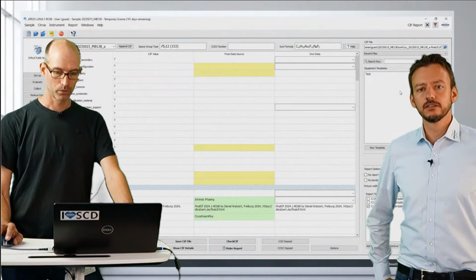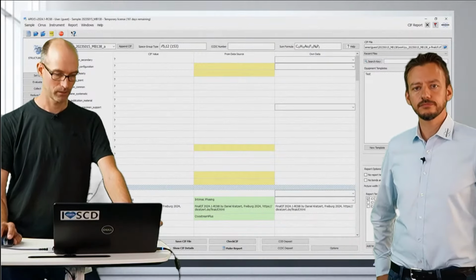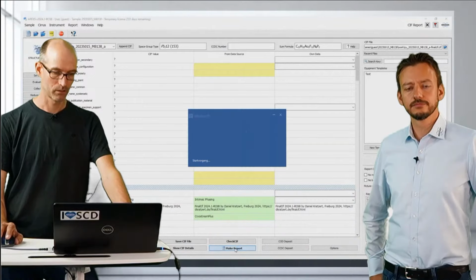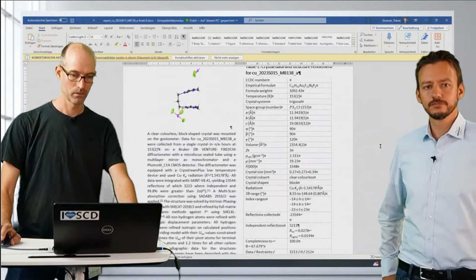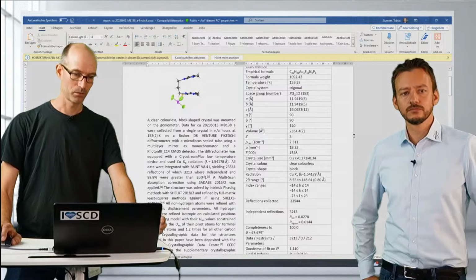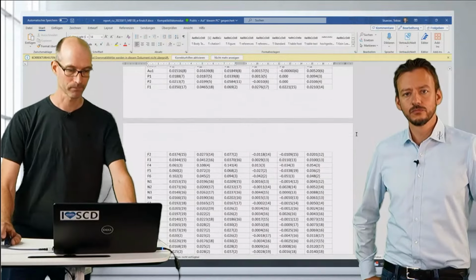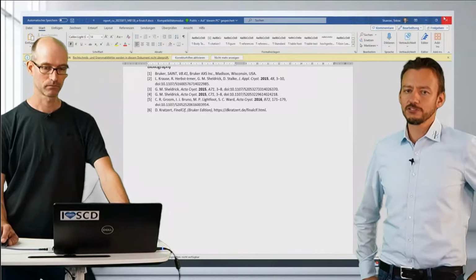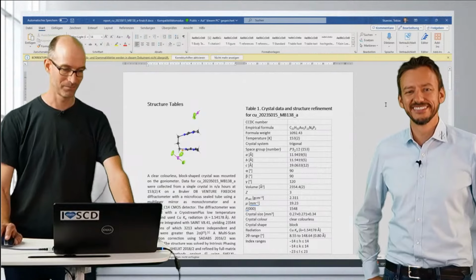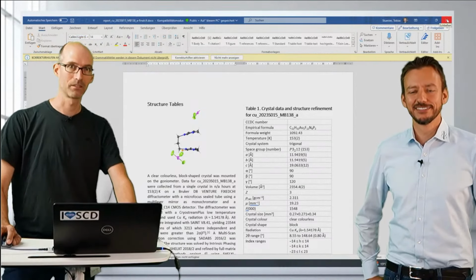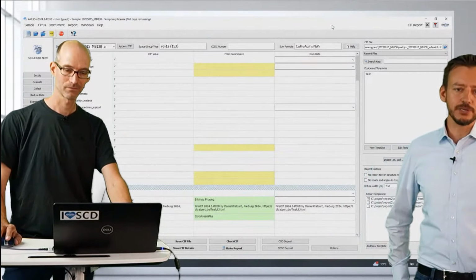And if you want to have a Word document, you choose the first template and make the report from that. That gives you a Word document where you have all the information that you might want to give a customer, or write a publication from. So that means I don't even have to write the crystallography part myself anymore? The experimental one at least, it's all in there? Of course, you should check that every detail is right, but yes, most of the work is done by the program.